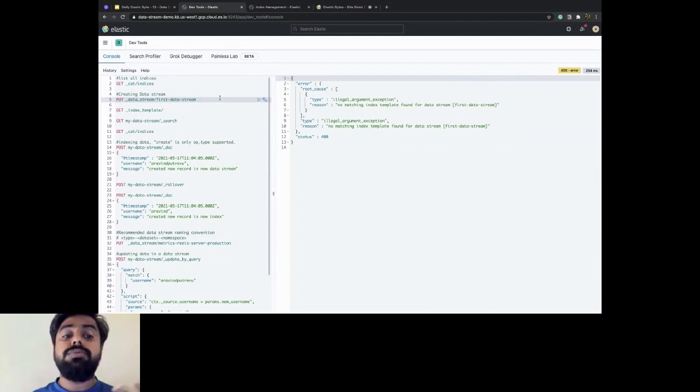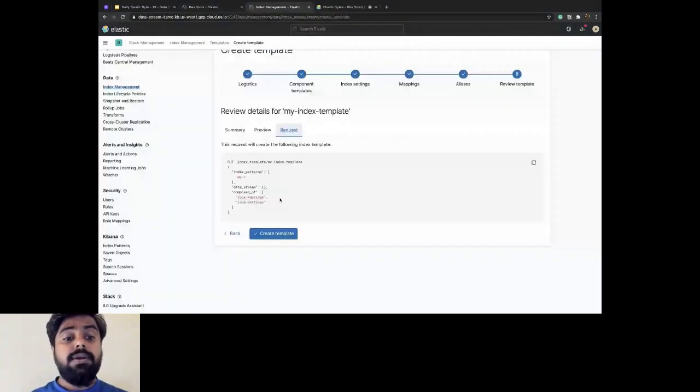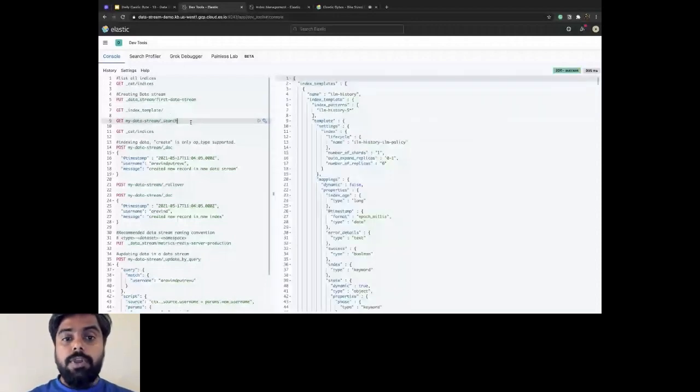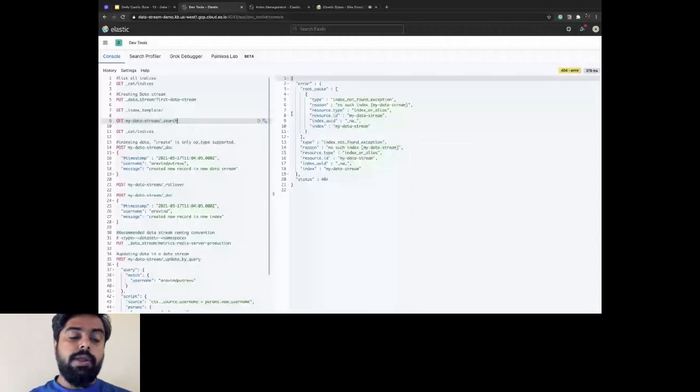Obviously, you could also use the index template API to create this index template, but I'm just using the Kibana UI at this point of time. So I have this index template set up, which says that anything that starts with my-star will match. You could also find the list of index templates through the index template API. I'm not going to go there, but I'm just going to explain these details. We also don't have the my data stream that I'm going to create right now in the Elasticsearch that I'm already deploying. So let us quickly create a data stream and index some docs here.